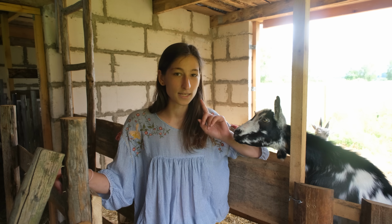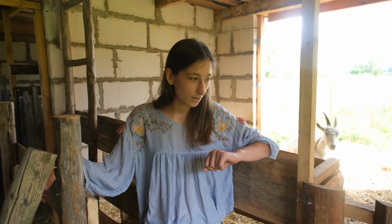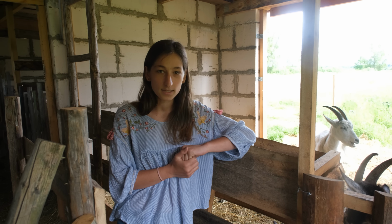But Lima and Spocky, they have very, very long hair, specifically on their back, which makes it quite difficult for us to milk. And we think that a lot of the smell from the goat milk comes from the hair, because they are covered, not always, but sometimes, in some poop. But yeah, let's get started with the goats.